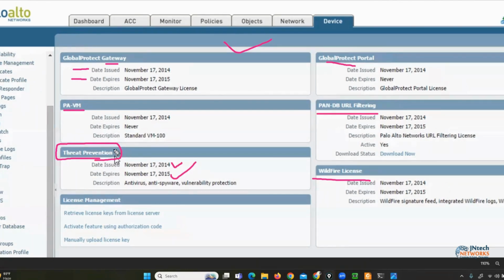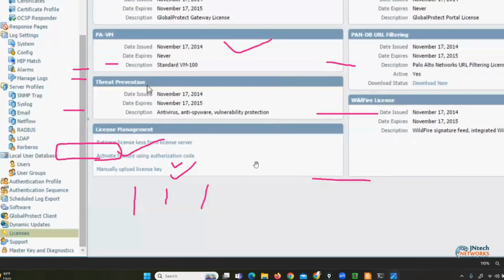And this license, we are using to utilize antivirus profile, anti-spyware profile, vulnerabilities protection profile. I will give you the idea, okay, what license is required to utilize our next generation firewall feature. Okay, I will tell you. In security profile, we'll discuss what license is required and how to install the license. We'll discuss. But this is the option, okay? In case if you want to install license, it's not a big deal, okay? You can just go with this option.